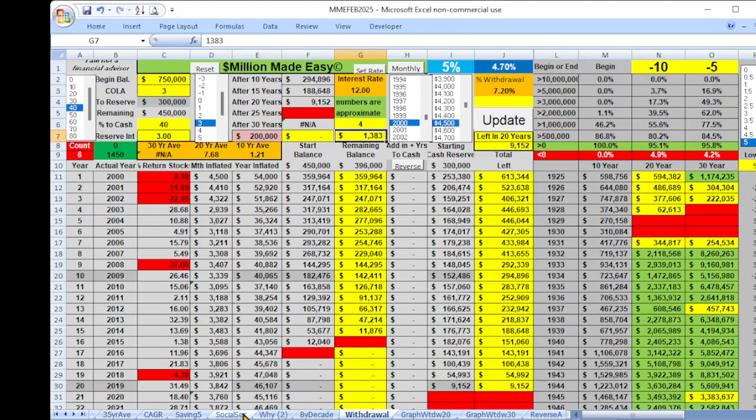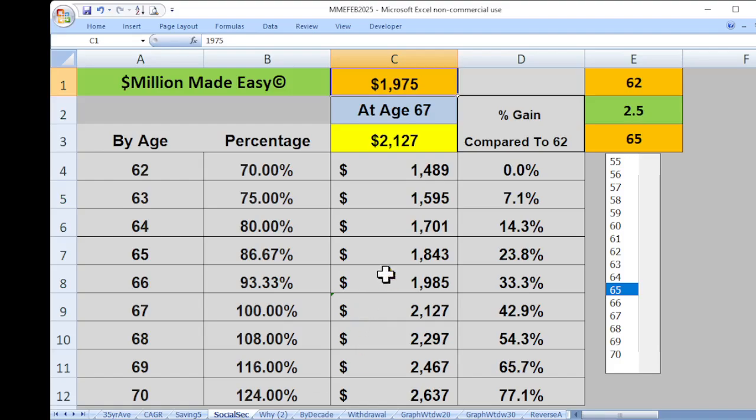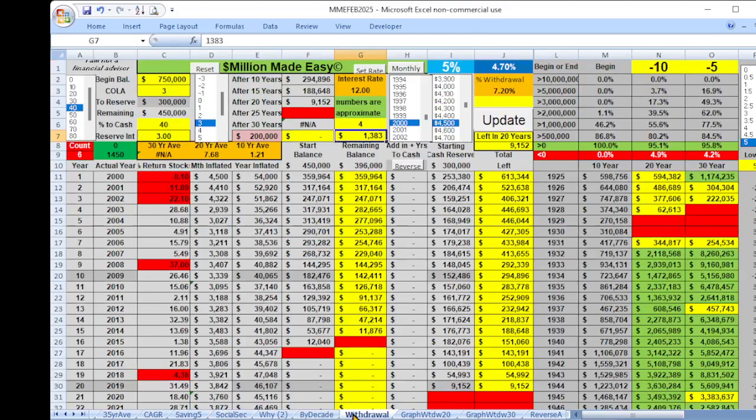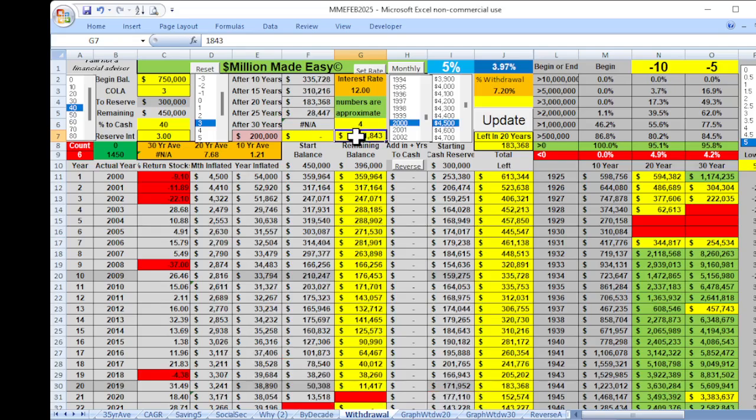And what was it again? I keep forgetting. 1843. And look at the difference it makes. Again, folks, we're talking about such a rare occasion where we have down years, but since it's happened in the last 25 years, I want to take that into account. And folks, look at that. Even if we had returns negative like the year 2000, you'd be in just fine shape. You have 28,000 left. Yeah, it'd be getting really low.